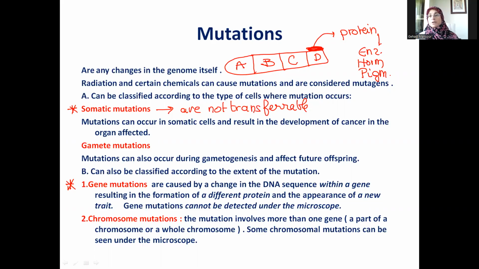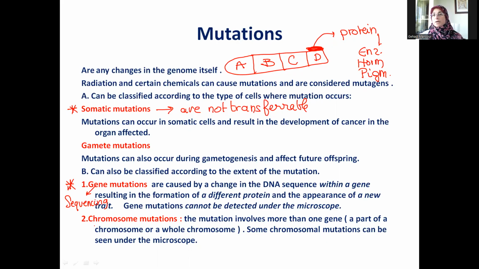Of course, we cannot see gene mutations under the microscope. You need very specific and advanced techniques to decipher the DNA and to know the sequence of the nitrogenous bases, in order to do a process that is called sequencing of a gene, that we will be studying in DNA, the process of gene sequencing.